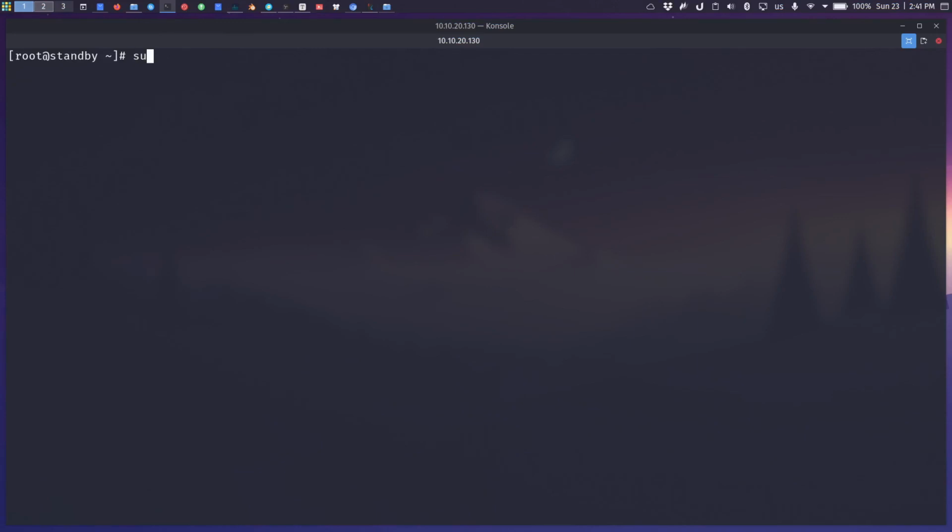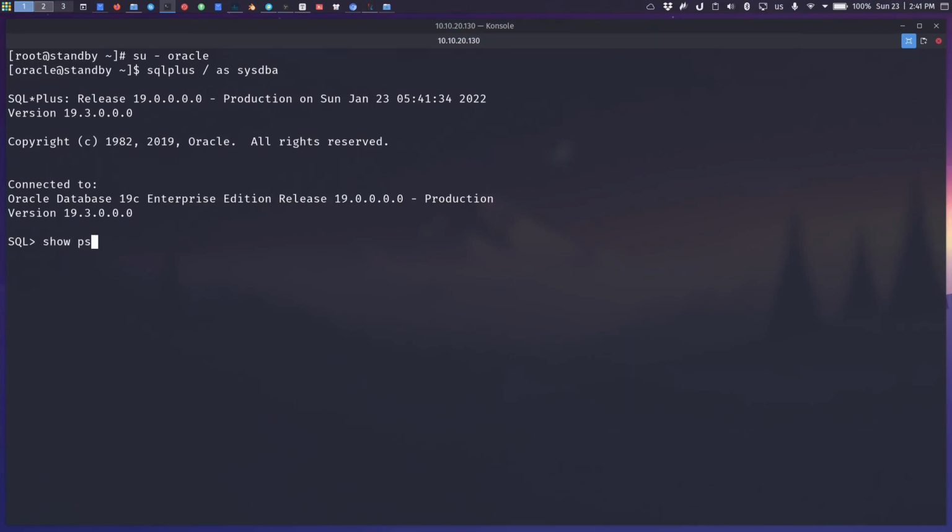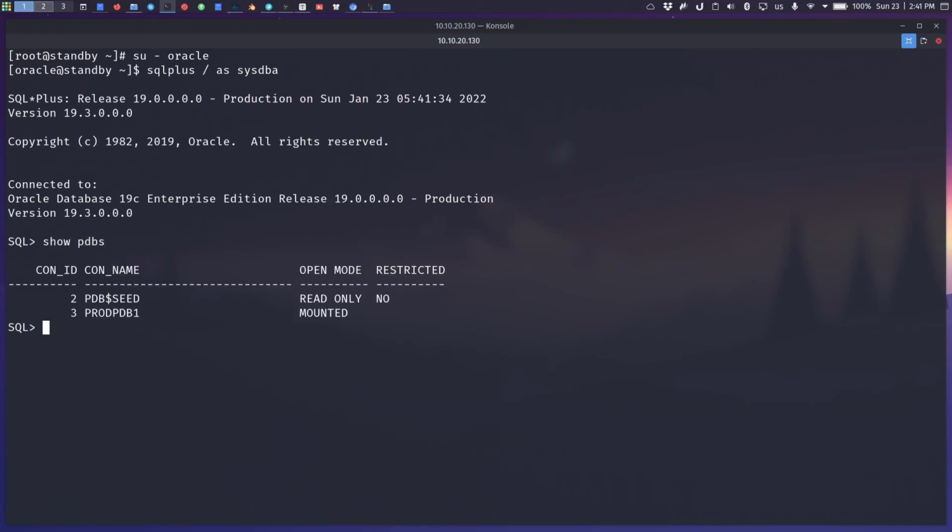So we need to switch user to Oracle. Let me just clear the screen, switch to Oracle to make sure. Yeah, then SQL*Plus as sysdba, show pdbs. We can see it's mounted, so alter pluggable database prod pdb1 open.